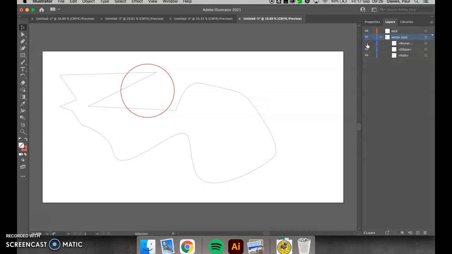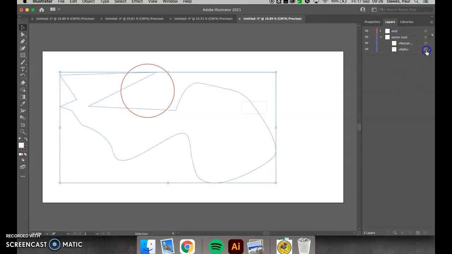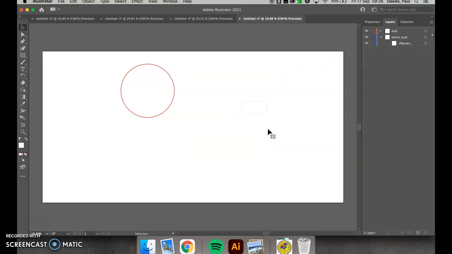If I turn it off, I can't see it. Now I can see it. That rectangle needs to be cut, doesn't it? That ellipse there, I'm going to etch that in. So I'm going to click it and drag it up to etch. That thing there, I don't really want that. So I'm going to click it like that, or I go to my selection tool, and I'm just going to hit delete. That's it. That's the really, really basics. That's all you need to know to get yourself started.